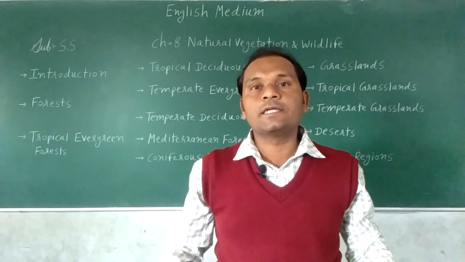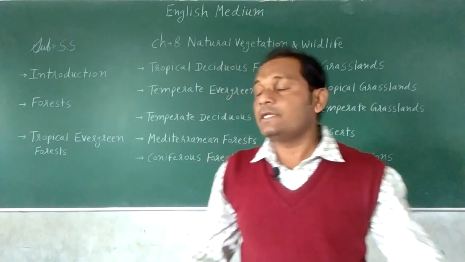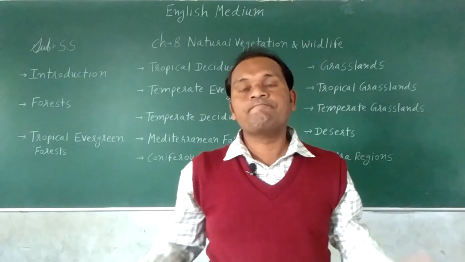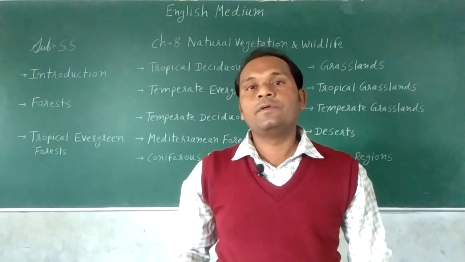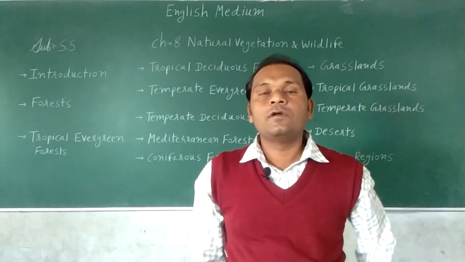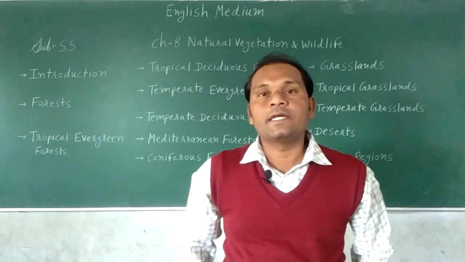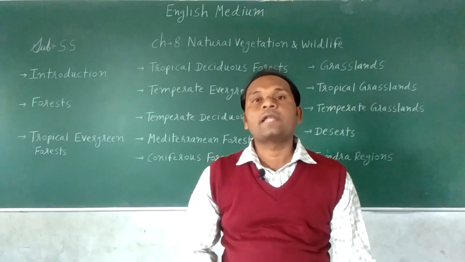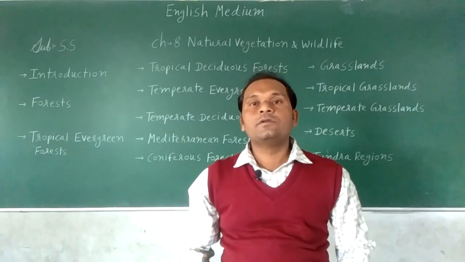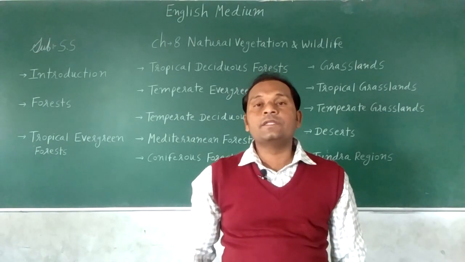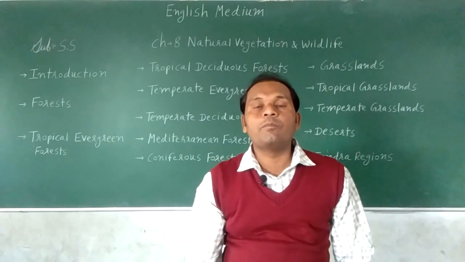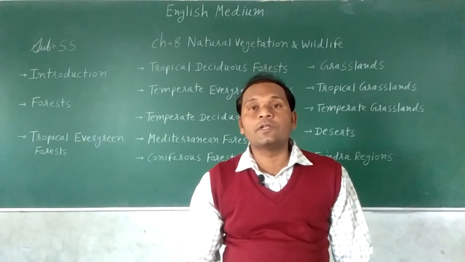Welcome to our SS lecture. We have Chapter 8, Natural Vegetation and Wildlife. You know well that the natural vegetation and wildlife of a particular area depend on the climate, flora and fauna, the altitude, the average weather conditions and climate of that place, and the soil of that particular place.